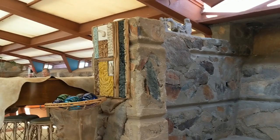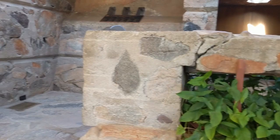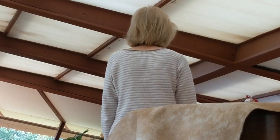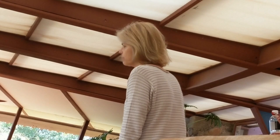Living quarters for the Wrights, garden room, living room. Frankly, I believe a house is more home by being a work of art. And to me, this room is a really good example of that idea, a work of art. There's something going on here. We feel it. Hard to explain what's happening, but to me that's part of Wright's genius, the way his buildings make you feel.